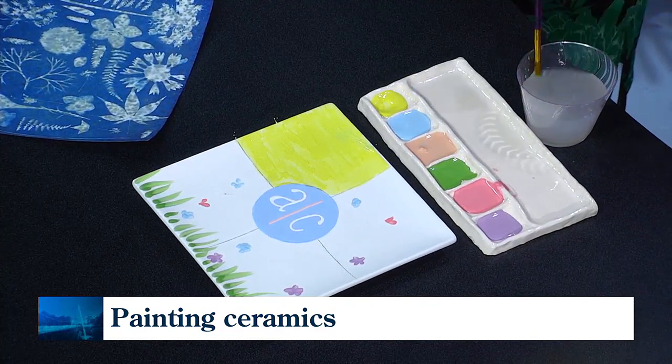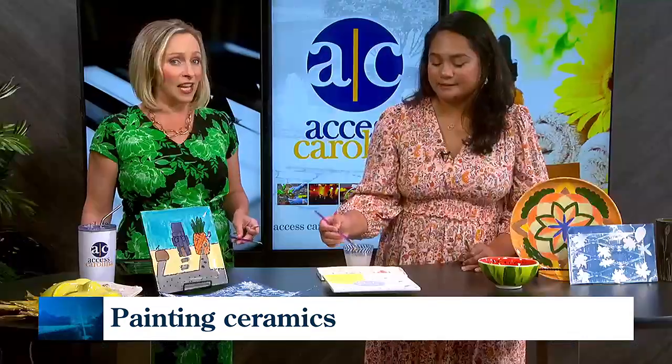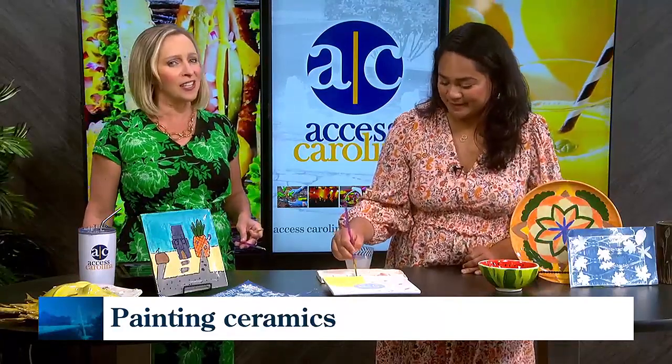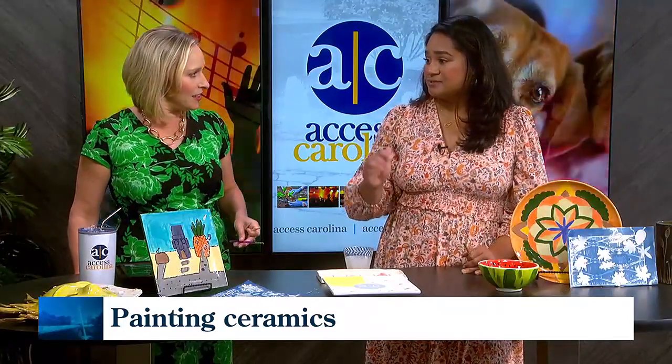Your child summer arts program classes start June 3rd. They're weekly classes every Monday from 10 to noon. Some of those classes include watercolor, sketching, and water gradient bookmarks. There's one about distance and perspective — understanding how to paint a building from far away — taking one point and drawing along the perimeter to give the effect of distance.